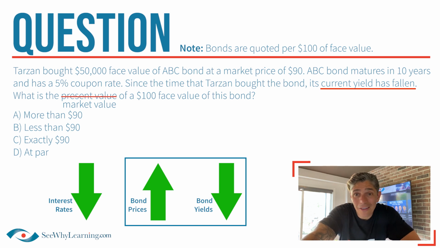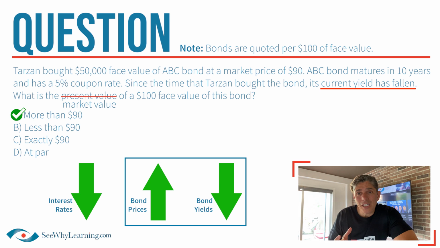What do you think? All right, let's just think through this a little bit more. Let's just make sure we got it right. We can look at this diagram, and we know that yields and bond prices move in opposite directions. We know the bond's yield's gone down. And if the bond price goes in the opposite direction, that means the bond price has gone up. It's probably more than $90. That's enough for me. And we're right.